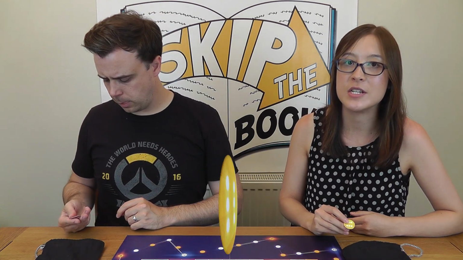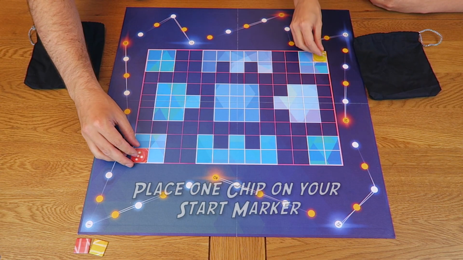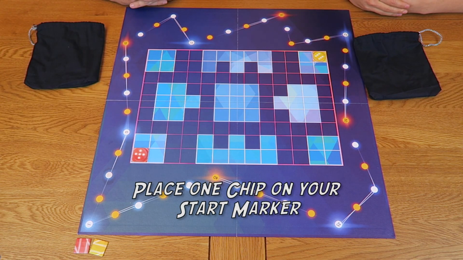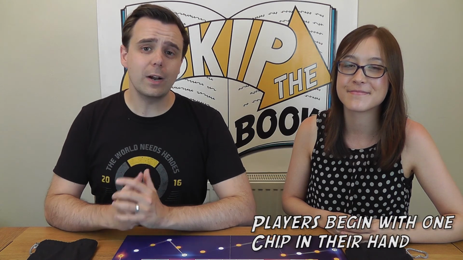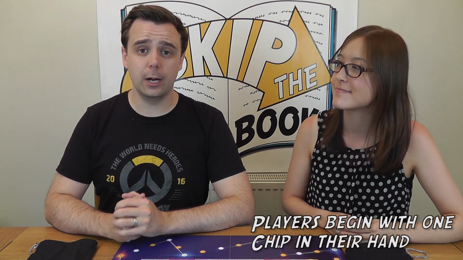We then randomly draw a chip from our bag, and these chips are double-sided, so you need to decide which side to place upwards on our start marker. In 3 to 4 player games, refer to page 2 of the rulebook for the starting positions. Lastly, each player should draw a second token from their bag, but keep it hidden in their hands so that the other players can't see it. Randomly decide who will go first. In our game, I randomly decide that I will go first.